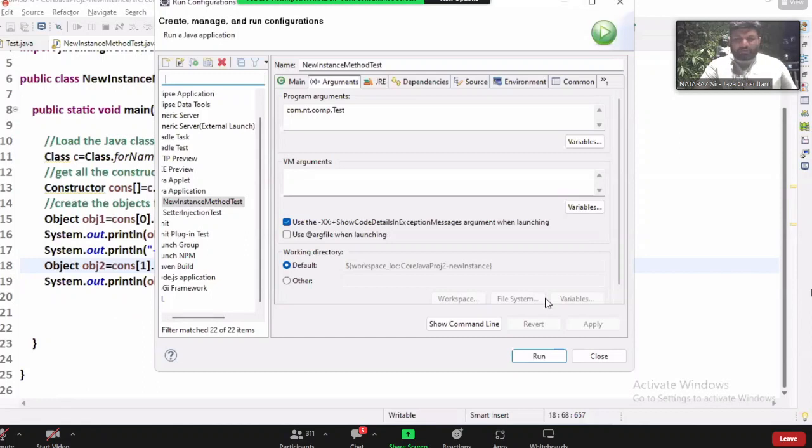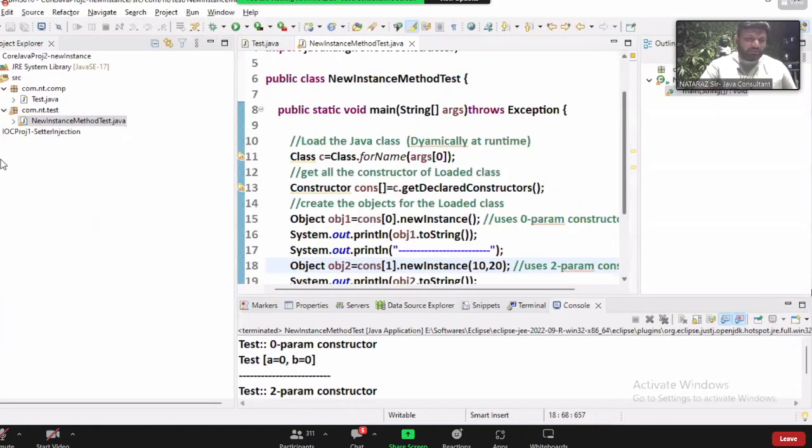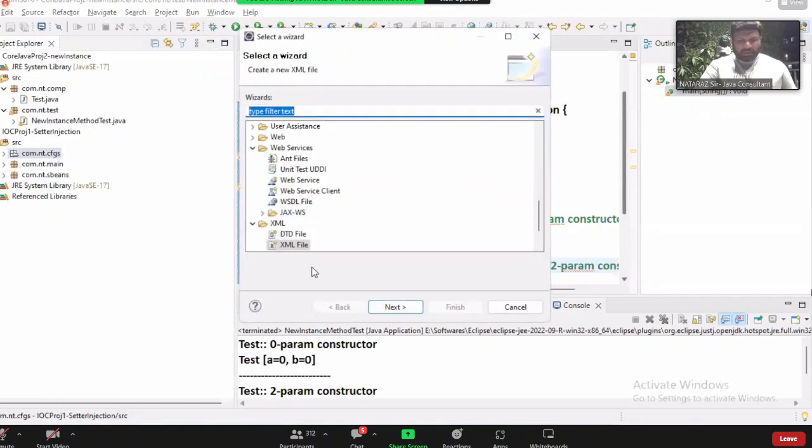Besides downloading the jar file, pom.xml is the file related to Maven. You don't worry about that now. If you want to see how to create a Spring Bean, right click, New, Other, XML file. The XML option is not there.